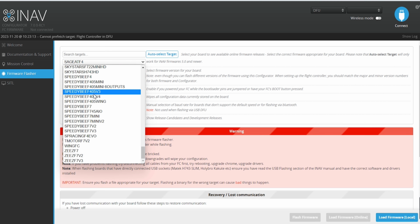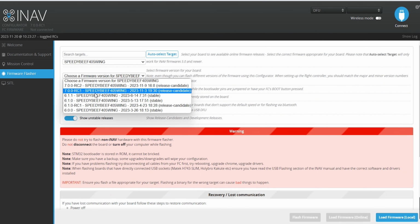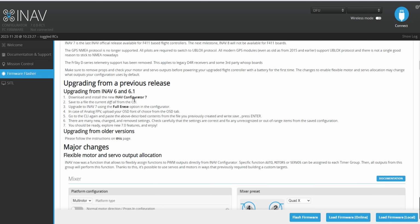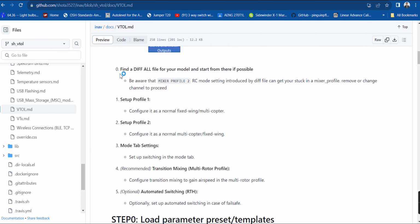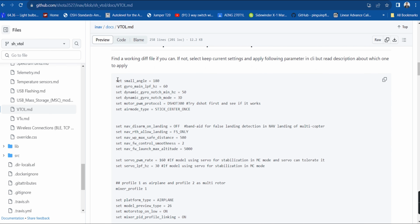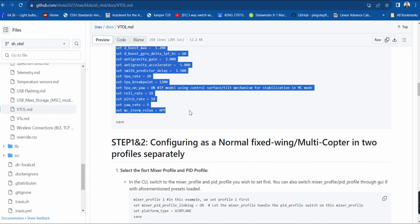In the Flash Firmware tab, you will need to enable Show Unstable Releases to select the 7.0 firmware. Then flash the flight controller like how you used to do it. Start with the step 0 indicated in the tutorial or use an existing diff file. Perform these steps in the CLI in the INAV configurator. After which, you can proceed with the succeeding steps.